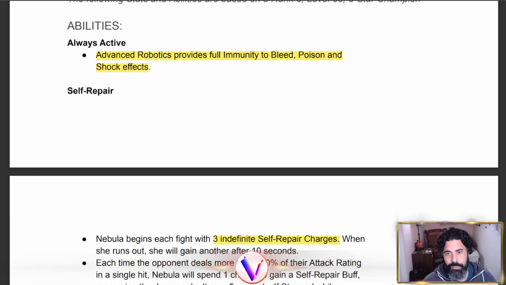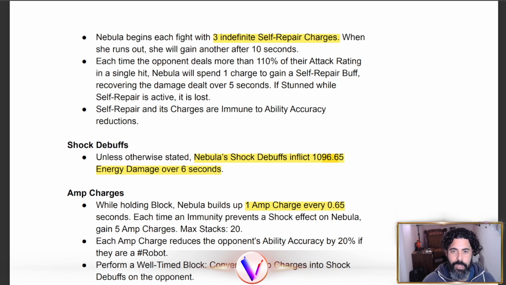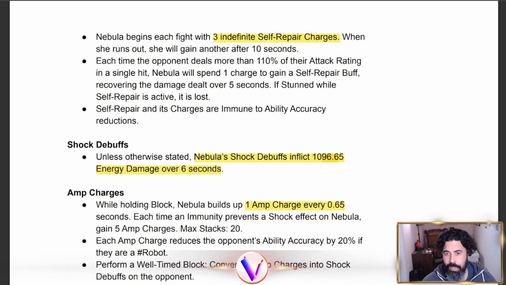I love champions like this. It's like Warlock with that additional, it's not just bleeding and poison, there's something else. So that is really cool. I think that's a good thing. She now has 3 of the indefinite self-repair charges. That's really nice. I still think this maintains a relatively defensive sort of ability. But if you're trying to get those amp charges going and you take a heavy, this might kick in. And so it's not a nothing.